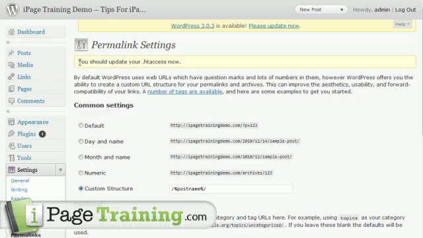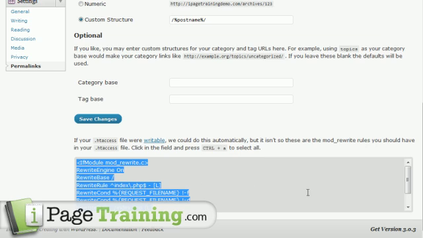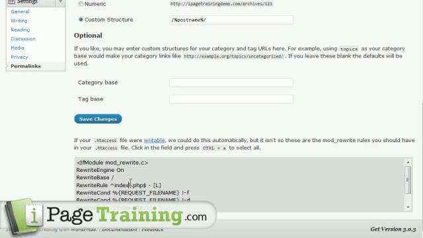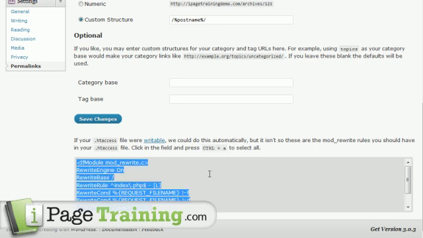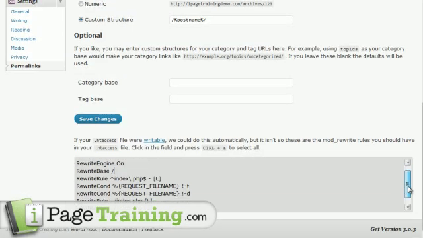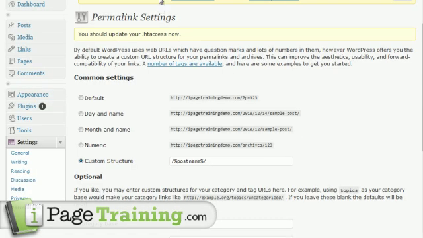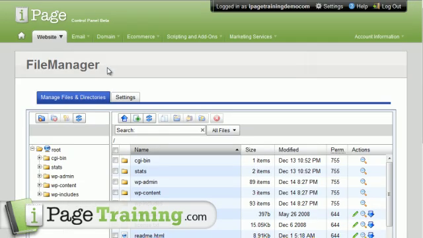Alright, it says you should update your HT access now with this information. So let's go into iPage's control panel and go ahead and upload that file. What you're going to want to do is click in here, click select all, or just press Control A to select all, Control C to copy. And now I just want you to click the button below this video to download HT access, because I made this for you, so you don't have to do it. I just made a file. You're gonna download that to your desktop or whatever, and then we're gonna go over to the iPage control panel real quick. I'll start from the beginning there.